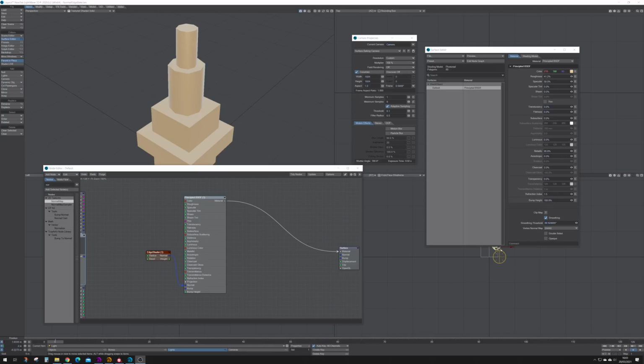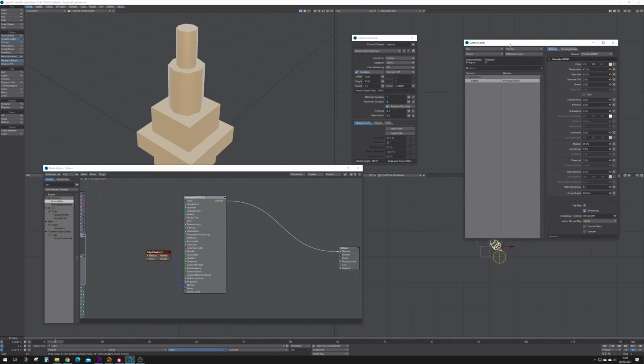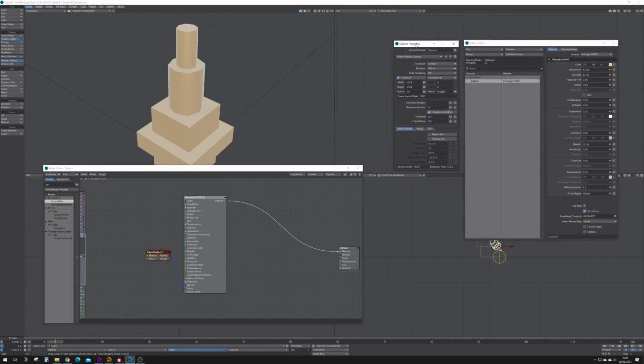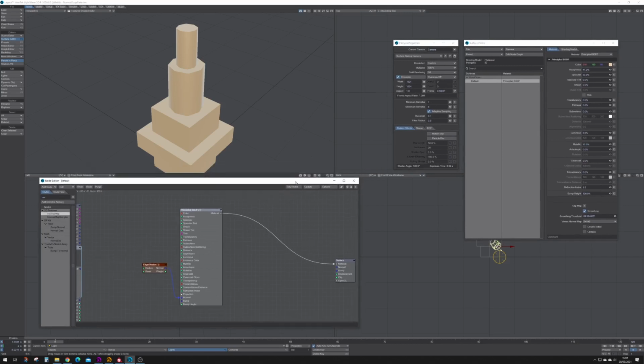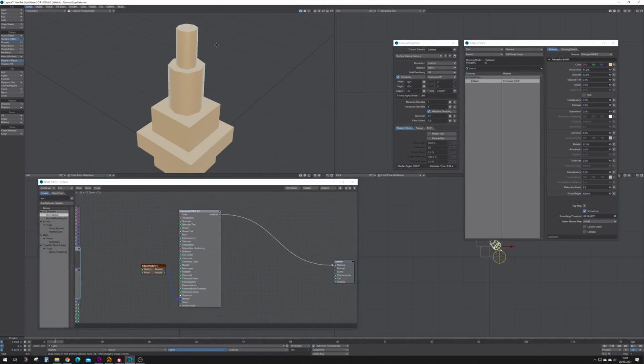Good afternoon. It's been a while since I've done a video, but I saw someone baking an edge shader in Blender this morning, and I thought, God, I do that all the time in LightWave. So I thought I'd do a video. I've not seen anyone do a LightWave version, so I thought, yeah, why not?